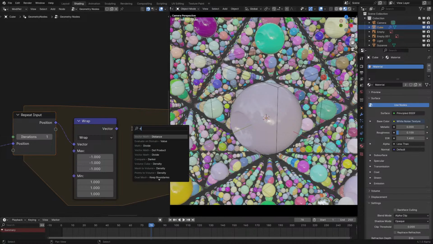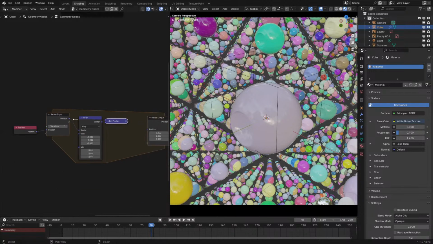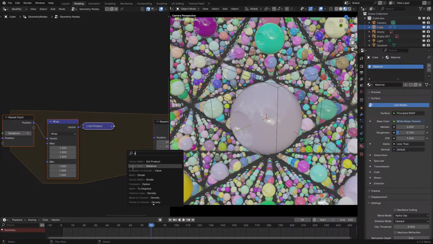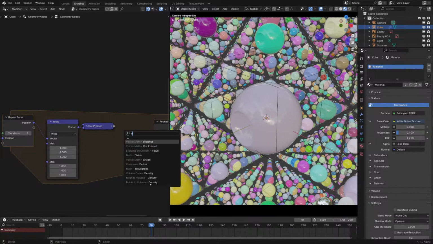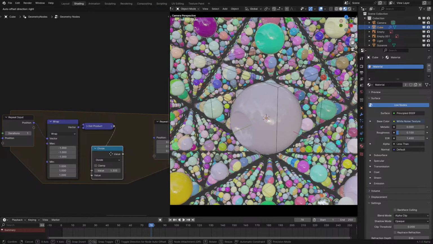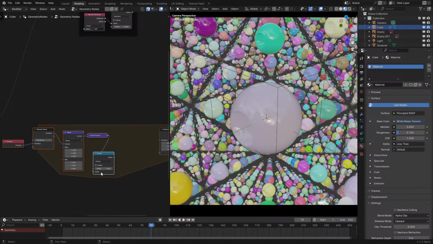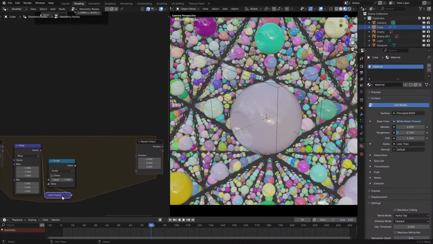So we need a dot product. I think it was mentioned that this kind of squares the vector, or I'm forgetting. But we have that. I'm just going to skip forward by a bit. Then we divide by 1.333. I remember that from another fractal that I worked on a long time ago. 1.33. What's the square? What? I'm assuming it's like a square root or something along those lines. And then we scale the wrap vector by that amount.